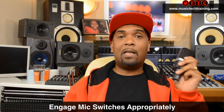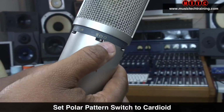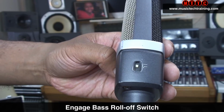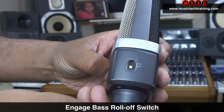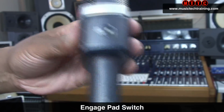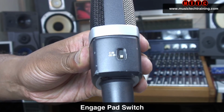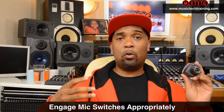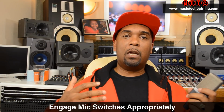Another thing you want to make sure of is that the switches on your microphone are correctly set. If you're using a microphone with switchable polar patterns, make sure the pattern is set to Cardioid. You might also want to consider engaging the bass roll-off switch, because if you're capturing vocals, you don't really need anything below 80 Hertz, so I always engage it. The other thing to consider, depending on the performer, is whether or not to use the pad switch. If you've got a really loud vocalist who's going to be belting it out, you might want to switch the pad on, because there are times when certain microphones do distort. So engage the pad switch to attenuate the level going into the microphone, and that will help avoid some distortion.